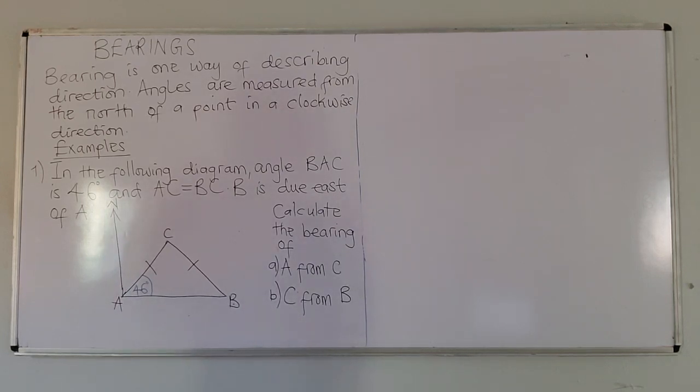Another point to take note: all bearing answers are supposed to be in three-figure digits. If a value is less than 10, it will have 00 degrees, for example 009. If it is less than 100, for example 20 would be 020 degrees. If the bearing is above 100, they are already in three-digit format.